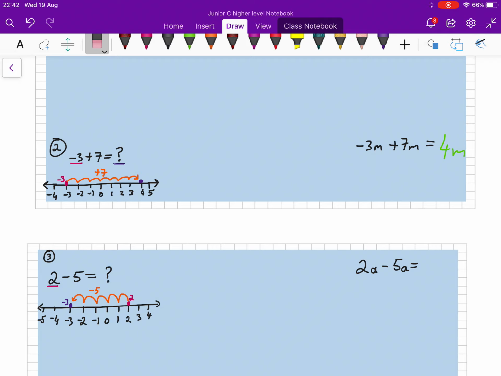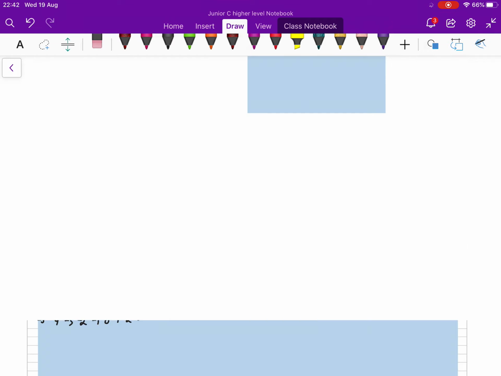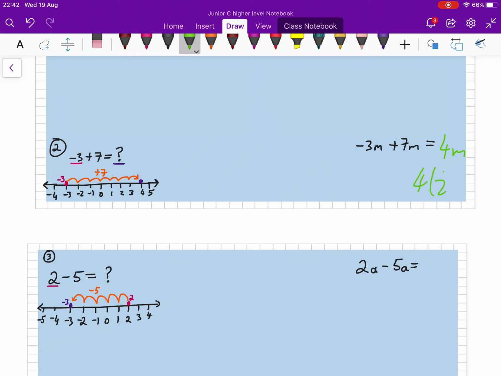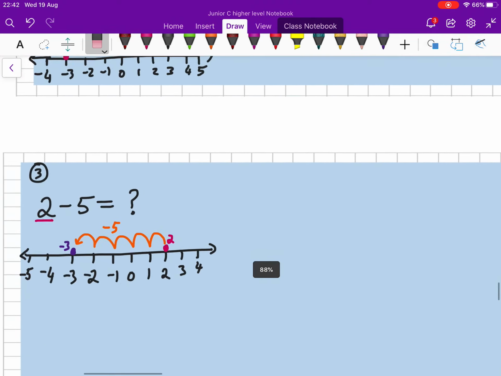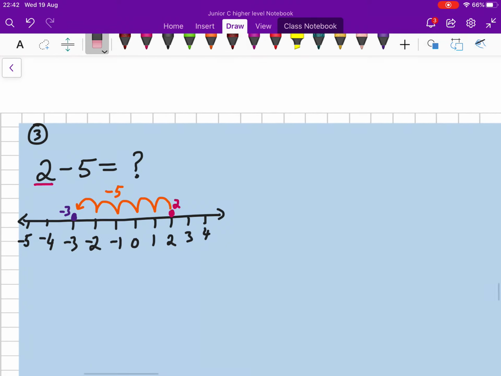The only thing to remember is that m is a variable and m is multiplying 4. So if we know the value of m, if m was, for instance, 2, then it would be 4 times 2, which would be 8. So that's if m was 2, but m could have any value, so we really don't know what it is. But for adding and subtracting, we can see that the algebra terms don't really make any difference.